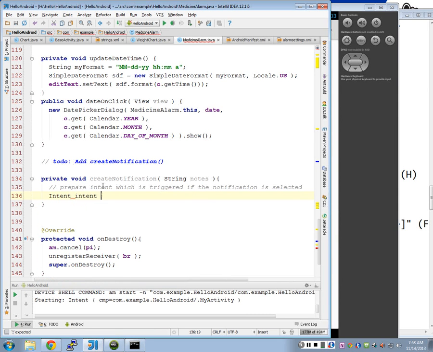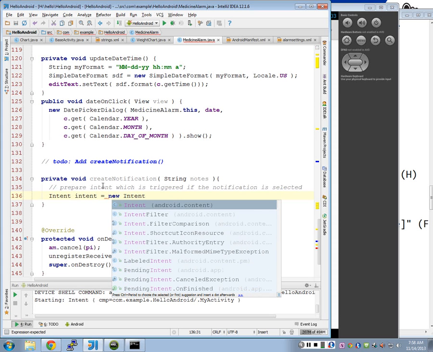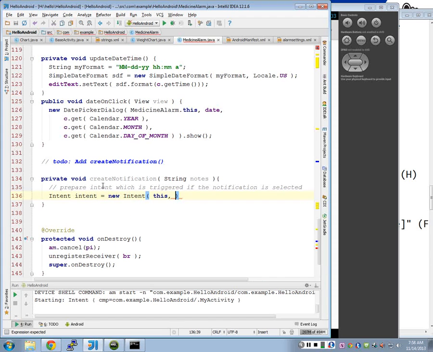We'll call it intent. It's a new intent using this view as its base, and the MedicineAlarm dot class.